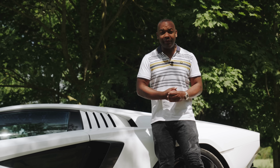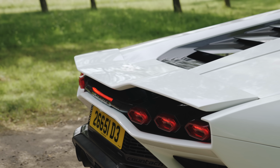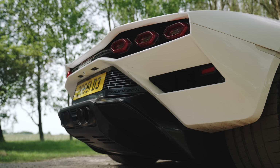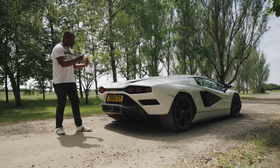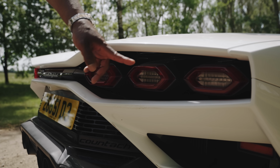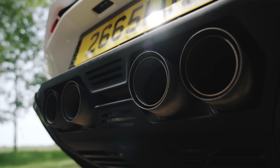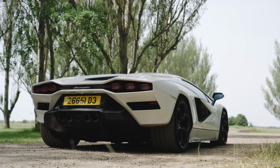Now, it's a bit smaller and a bit less silly, and speaking of a bit less silly, it doesn't have a permanent rear wing. But then again, neither did the original LP-400, so I can forgive that, even though it's not quite giving me plague vibes. What is giving me plague vibes though, is this back end. It's absolutely sensational and looks a bit like the Lamborghini Cyan hypercar, especially with these 6 individual hexagons for brake lights, this enormous protruding prolapse of a rear diffuser with the integrated quad exhausts, the inverted wedge shape, and the massive 355 section tires. It's glorious to look at.